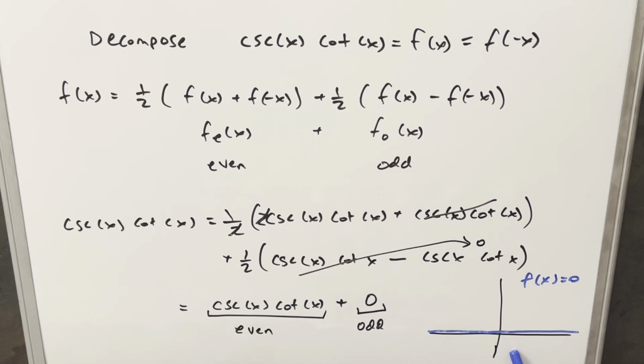And to check if this is even, all it needs to be is symmetric around the y-axis, which of course it is, right? So 0 is an even function. But now for it to be an odd function, we're going to want it to have origin symmetry, or if you rotate it 180 degrees, right? If we just rotate it all the way like this, we get back the same function. So it turns out the function 0 is actually an odd function and an even function. So in this case, this still makes sense.